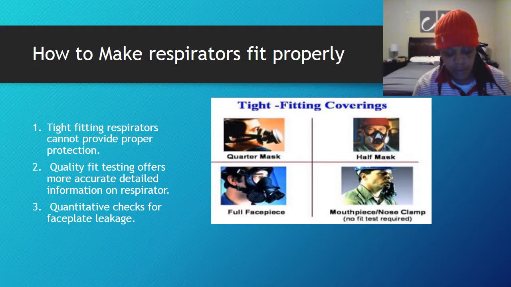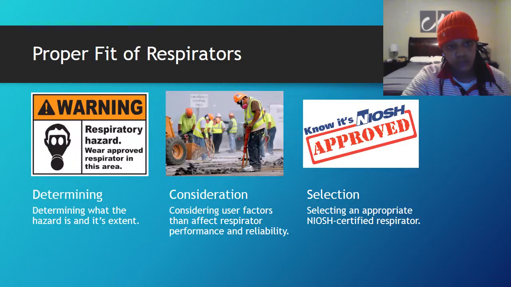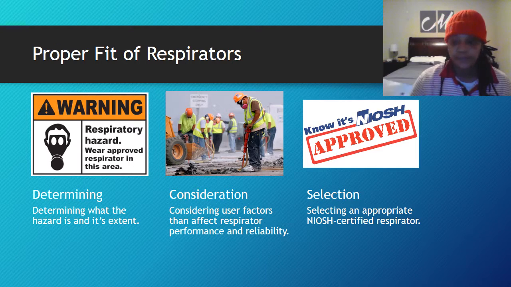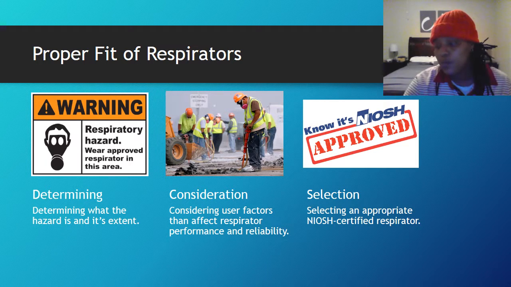When employees work in environments with insufficient oxygen or where harmful dust, fog, smokes, mist, fumes, or sprays are present, respirators must be used. These hazards may cause cancer, lung impairment, other diseases, or death. When determining the proper fit for respirators, determine what the hazard is and its extent. Consider user factors that affect respirator performance and reliability. Selecting an appropriate NIOSH-certified respirator is very important as well.